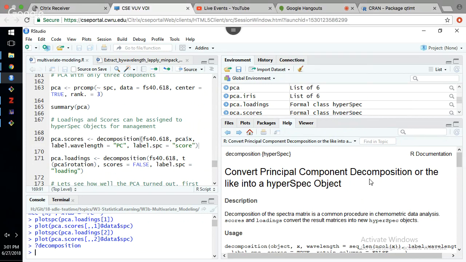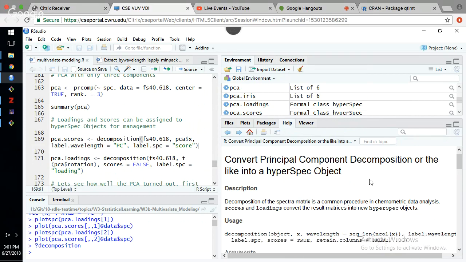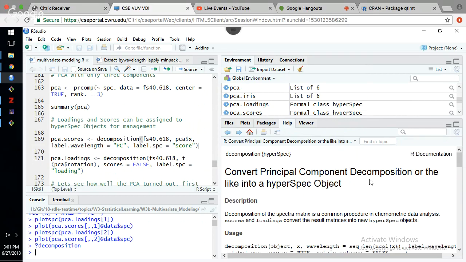Since I was handling spectral data, it converts it back into something that I could plot as a spectrum instead of having the data convoluted in that PCA object. It's just a tool that makes it convenient to flip back and forth between two different types of objects. Does that make sense?